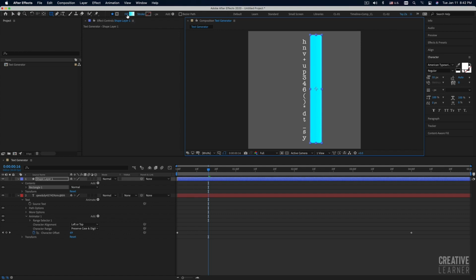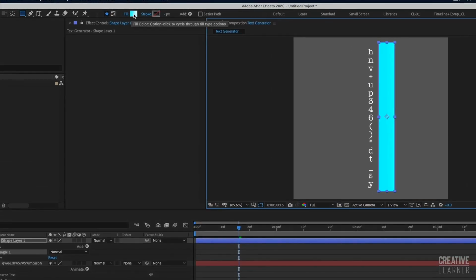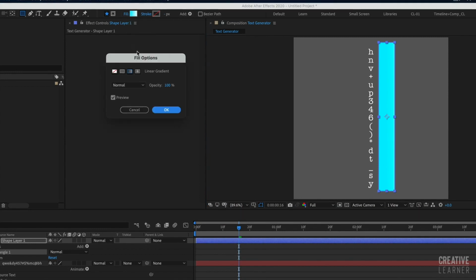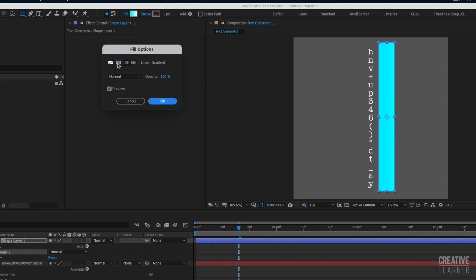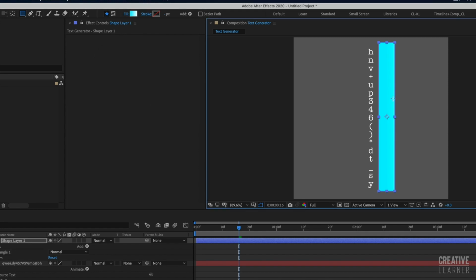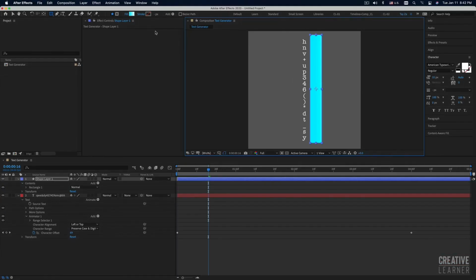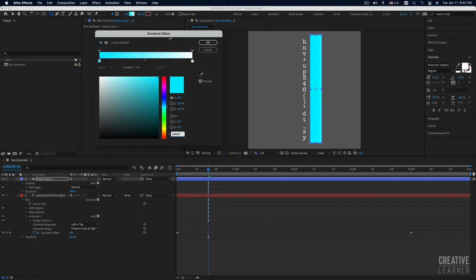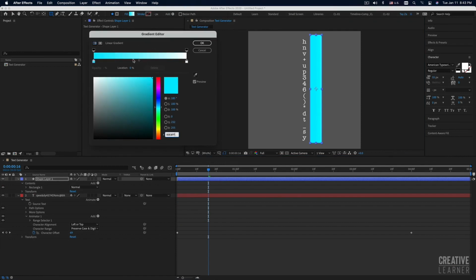To do that, on the top, not the color swatch, you can click on the fill text. If you click on fill text, we have a fill option, so you can choose none, then solid, and then here we have this gradient. If you select it, you will see what I have right now. It might not be the blue color, so you can click on the color swatch here and change whatever color you want. I will keep it like this: the top slider will be our opacity, the bottom slider will be our color. If I click any one of them, I can change my color to whatever I want.